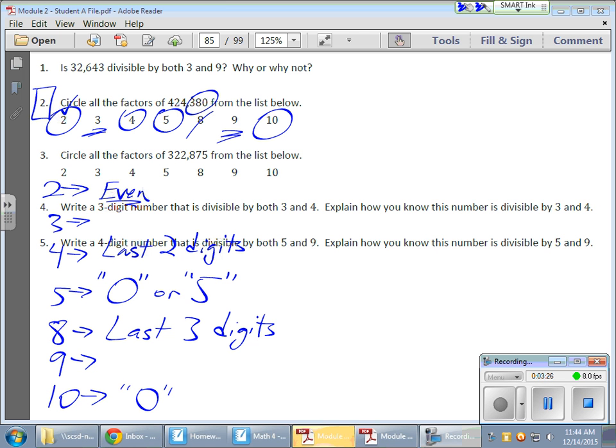So that leaves 3 and 9. Now, these are fun. I like these guys. Now, the rule for these guys, and I proved it in class. I wasn't going to go crazy proving it on the video. But essentially, what you want to do here, you want to take the number, and you want to expand it out a bit, and you want to add up all of the digits. So there's a 4, second digit's a 2.